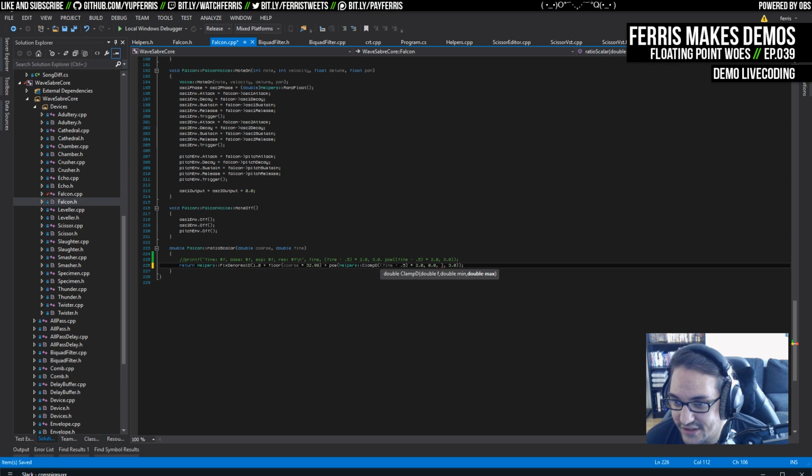Oh, this actually should be negative in this case. Fine minus 0.5, because if fine was 0, for example, then we actually want this to go from negative 0.5 to 0.5 times 2.